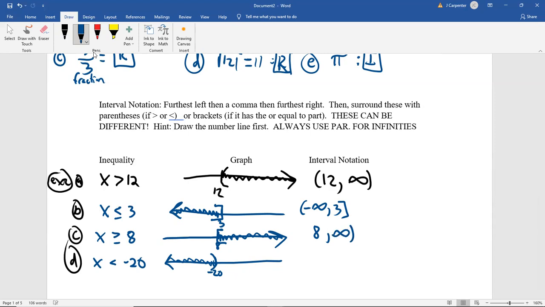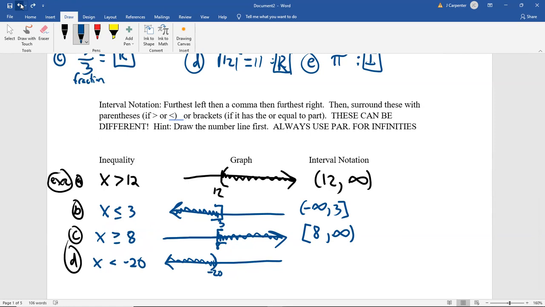And we know it's always parentheses on the infinity at this point, I hope. How about the 8 on this one? A parentheses or a bracket? Bracket. We get a bracket, and that was because we had the or equals. I really think doing the graphs first helps, especially initially. Now, after you've done 40, 50 of these, maybe you can go straight from the inequality to the interval notation, but that's up to your skill level. That's up to how comfortable you feel.